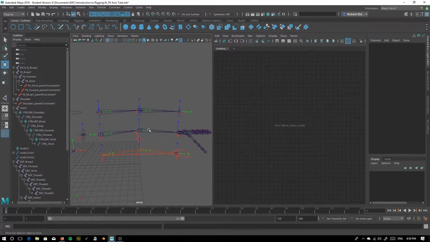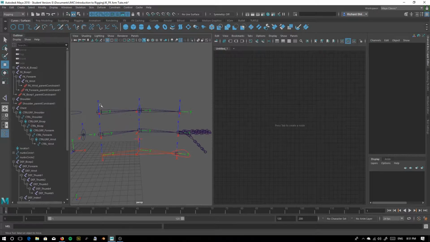There's a number of ways of doing that. One of the easier ways would be to use constraints, but that makes your outliner pretty messy, and it's hard to keep track of all the different constraints for every joint that you're going to be constraining to your FK or IK joint chains. You can probably do something similar with the connection editor, and then use set-driven keys to turn things off and on. But in our case, we're going to use the node editor to create a link between our original deformation joints and our control joints.